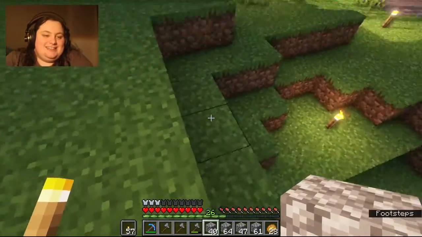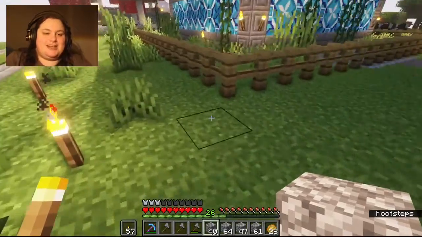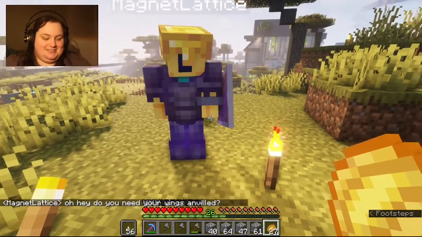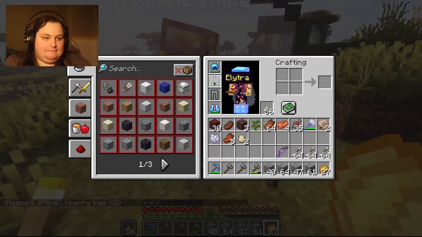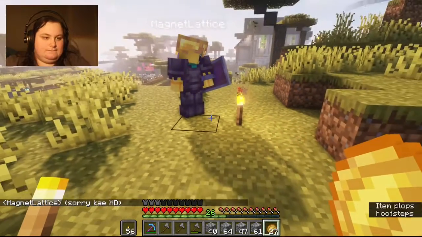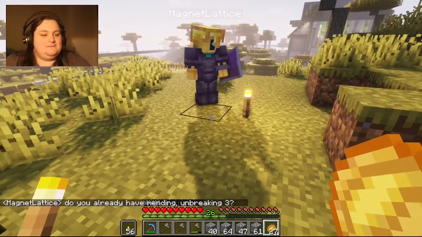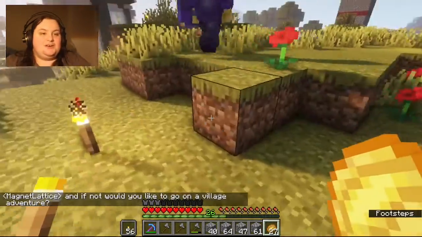Yeah, this is why together Lattice and I are unstoppable. Yes, Lattice, I would love to have my wings anviled. All is well. I don't have things. I would love to go on a village adventure. Let's go.